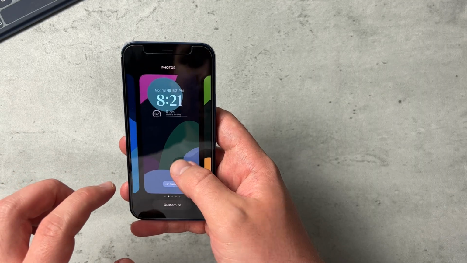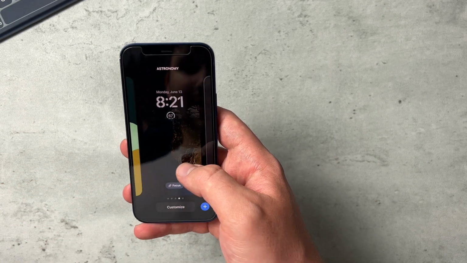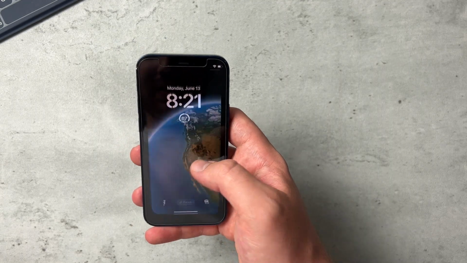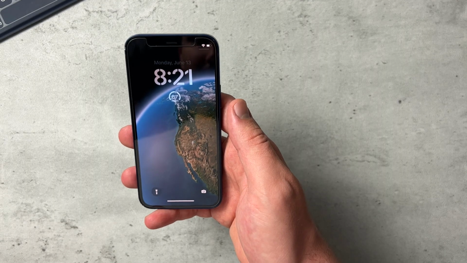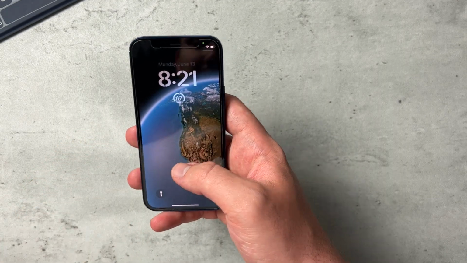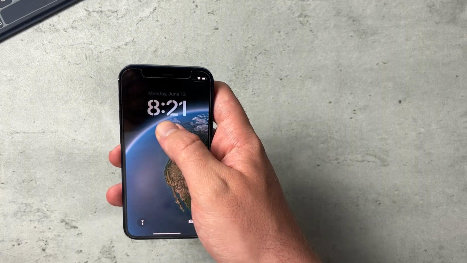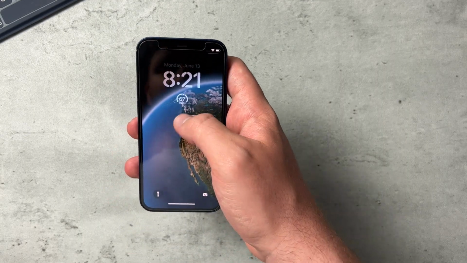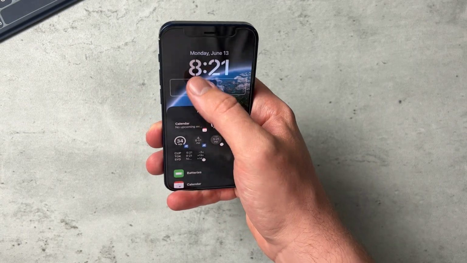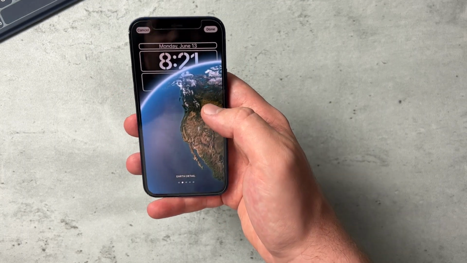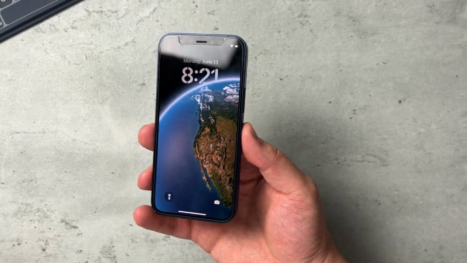Oh no. Let's click on that. I think what we need to do is, there we go. We should be all good. So there's that. If you want to get rid of the widget, you're just gonna have to create a new lock screen right here. Yep, customize. Actually, no, you can delete it from here. There you go. I want my time behind the earth. So there it is. That looks really good.